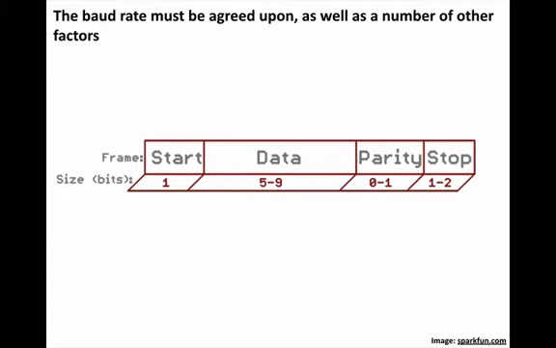In that case, you agree on the data rate or the baud rate, but you also have to agree on how the packets are going to be formatted. Now, there's normally a start bit, because these packets could be coming at any time since there's no clock line. And then there's the data, and there's a parity bit, which is a basic form of error checking. You can set this to show whether there's an even or odd number of ones in the data section of the packet. It doesn't get around near everything, but it's a good first order check. And then there are 1 to 2 stop bits on the end generally to say the packet has been completed.